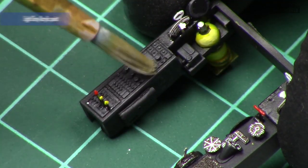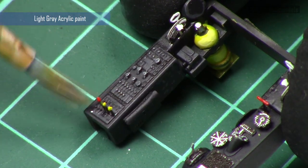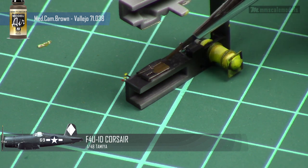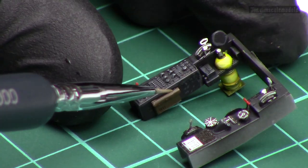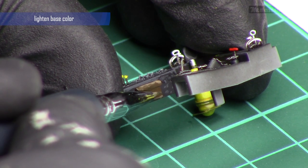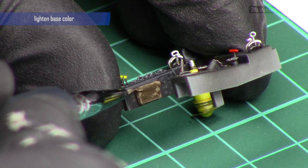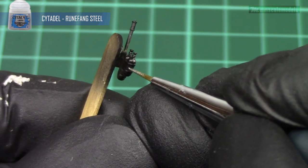The good old dry brushing does wonders on the raised details. That's if you pick the right color to get just enough contrast. Recently, I discovered the Citadel paints and that their metal colors are awesome to apply with brush.